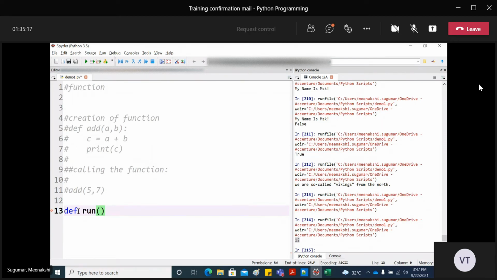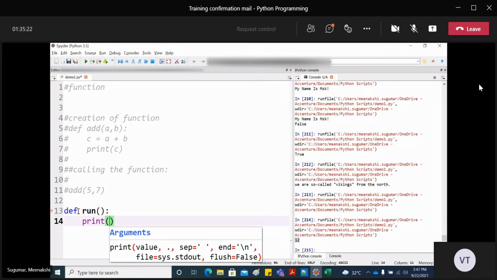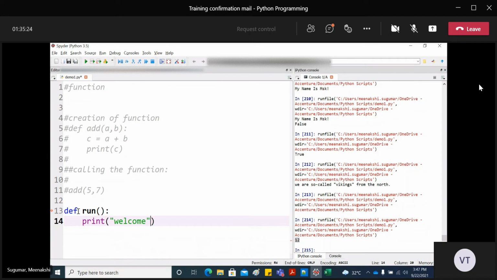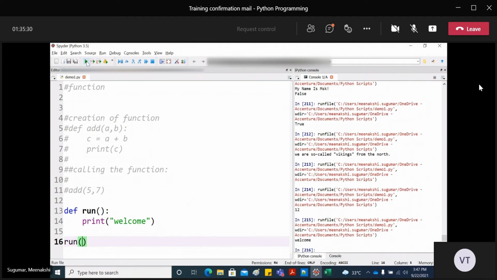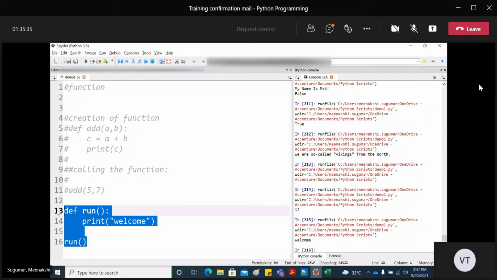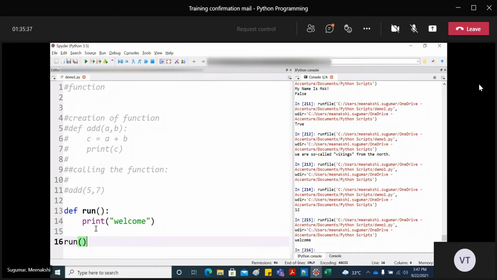I'll create a function without any arguments, and I'll just print some welcome statement. This function doesn't take any arguments, so I'll just call it like this. That will also work. And there is one more thing called a return statement, instead of this print here, right?